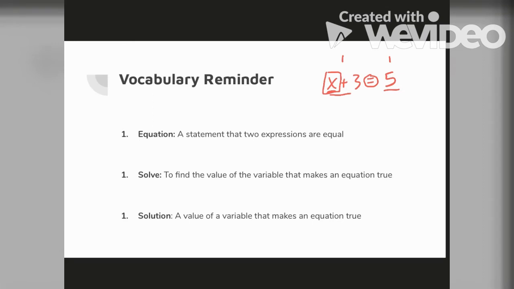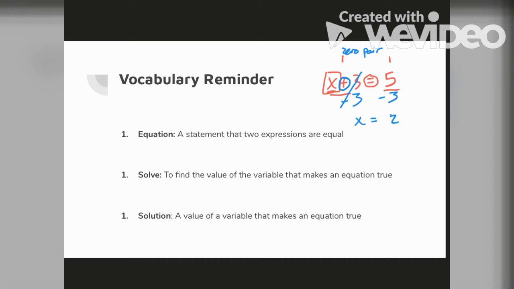So what we're trying to do is find the solution to this equation. What is x? And if you remember, we followed a simple process. We circled the sign here, and we did the inverse operation. Inverse means opposite. So instead of adding 3, we're going to subtract 3. And the other rule was what we do to one side, we do to the other. You'll hear me say that a lot throughout the lesson. And so when we subtract 3 minus 3, that made what we called a zero pair. For today, we will not be doing that, but last time we made a zero pair. 5 minus 3 is 2, so our answer is x equals 2.